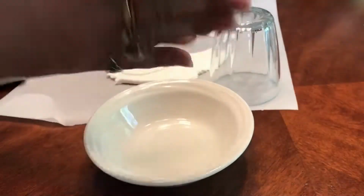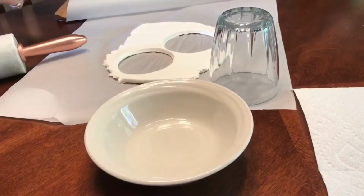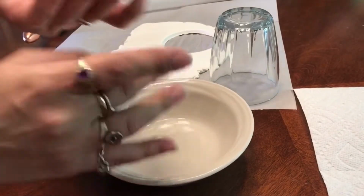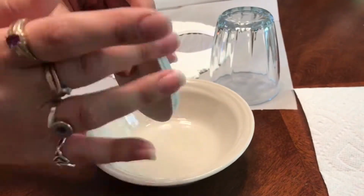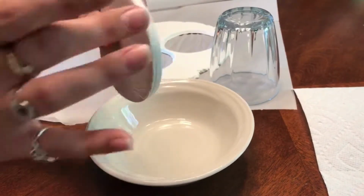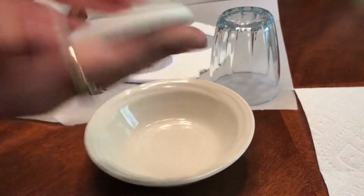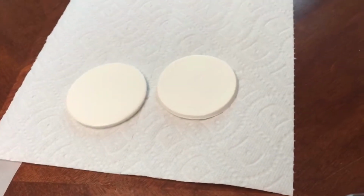And that's one coaster basically done as far as the clay goes. I just put it off to the side and started on another one. So once I got the hang of this down, it actually went pretty quickly. I'm not going to show me doing all 8 of them, but I did choose to make 8 coasters. I'm not 100% sure how many come in a set, but I feel like it's either 6 or 8. And with my luck, I'll probably lose or break some later. So I decided to make 8.